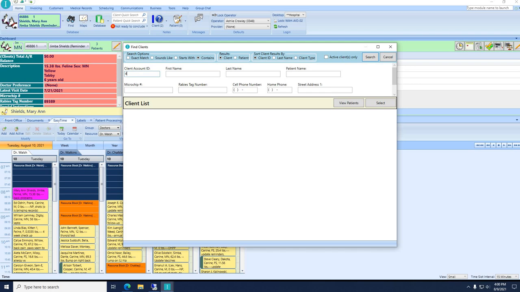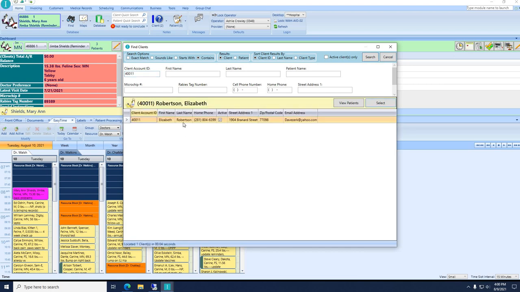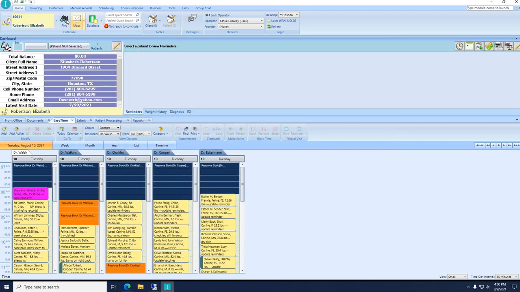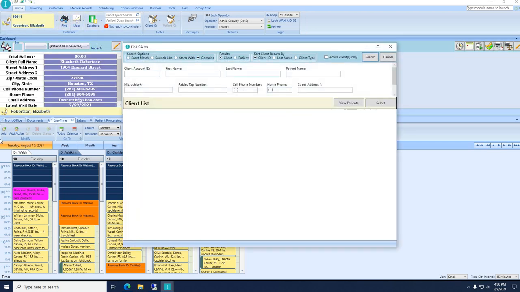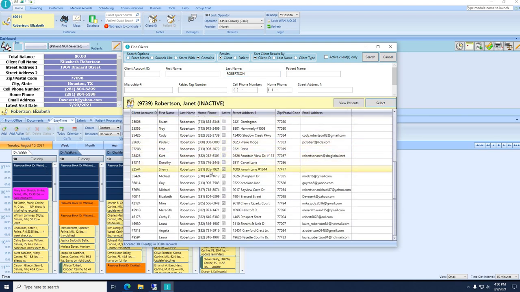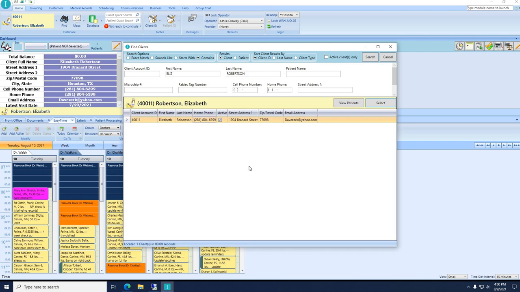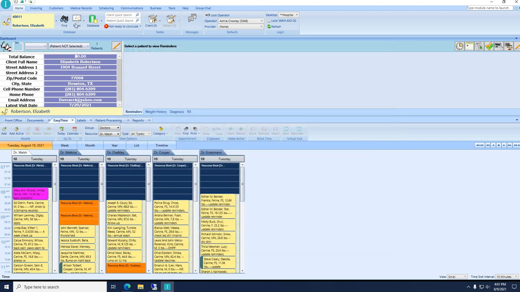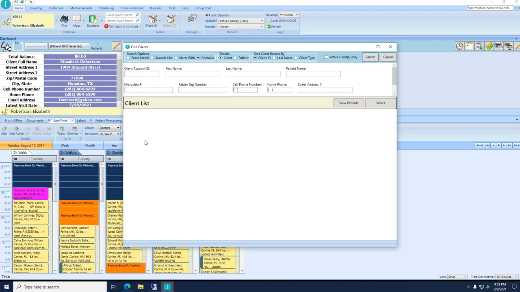So for this example, we're going to pull up the account. The client came in and told me their phone number. I don't know their phone number off the top of my head, so I'm going to just use an account number. Okay. So Miss Robertson arrives. You can ask her, yes, ma'am, what is your last name? And type in her last name. Okay, and you can scroll down and search through here for the correct name. In this case, we're looking for Elizabeth Robertson. Okay, we're on this client's account. You can also ask her for her phone number.